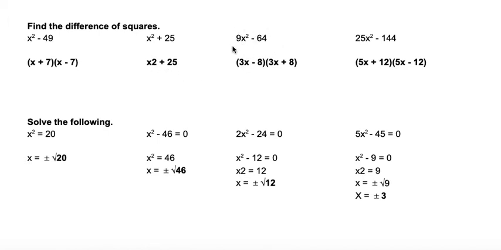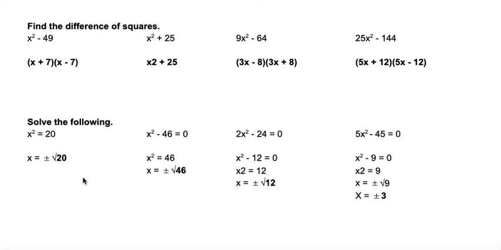Now, here's a little more elaborate. We have an x squared, so we know that works as a perfect square. We have a 9, which is 3 times 3, and we have 64, which is 8 times 8. So we would put down a 3x. Okay, that's the square root of 9x squared. We would put down an 8, because that's the square root of 64, and then we just put a plus and minus sign. Last example of this type, 25x squared, that's a 5x, so we put 5x on both those. 144 is 12 for both, and put 1 sign of each.